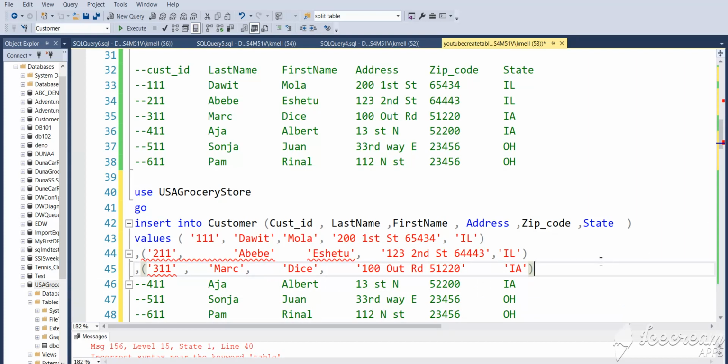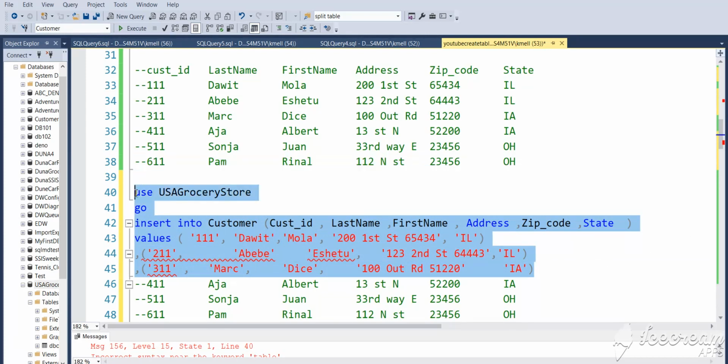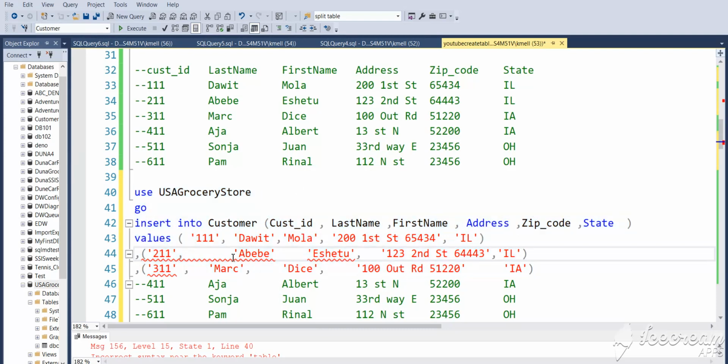Okay, so we're just going to try this out and see if it can take our values. Going over what we did, we use our database to insert into our table, customer, all these values that we want. All these are the columns we created earlier, and these are the values that the customer wants to hold in those columns. So that's what we're going to do, and we're going to run it.